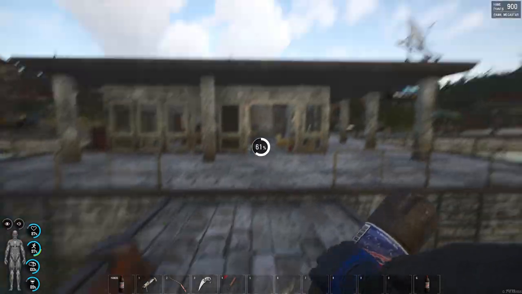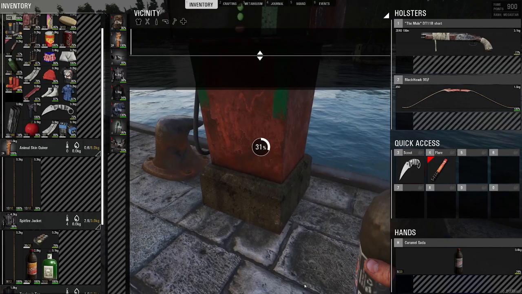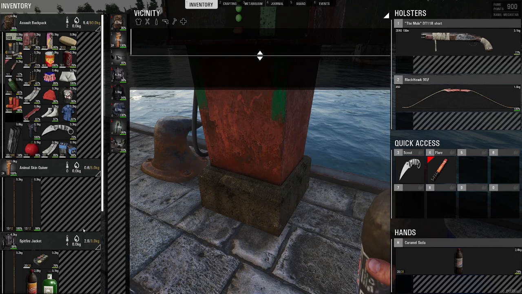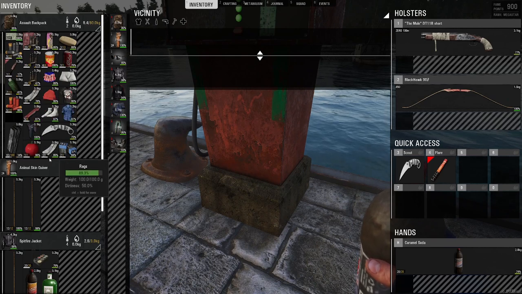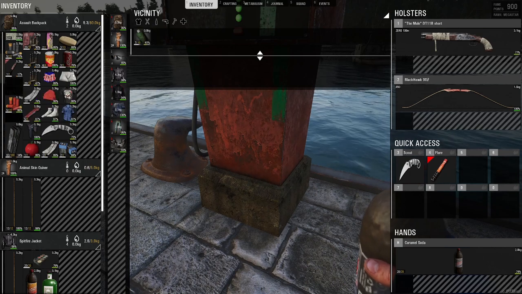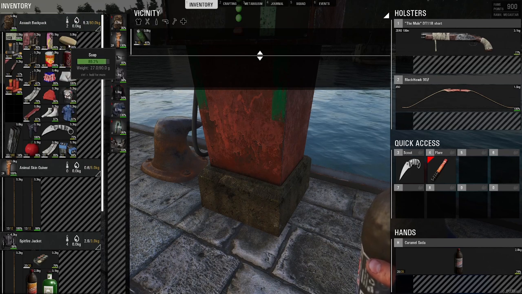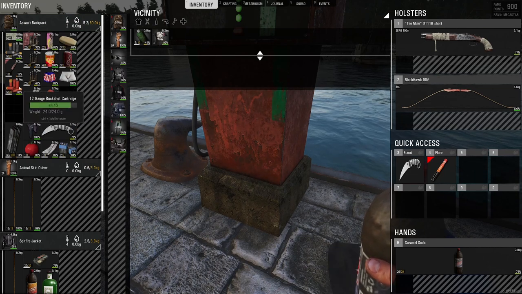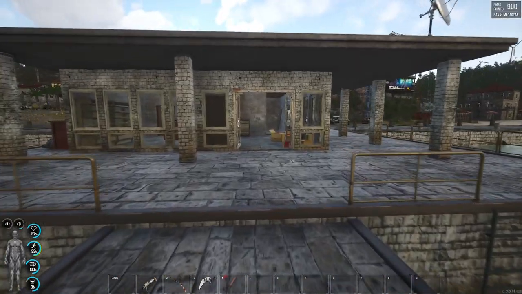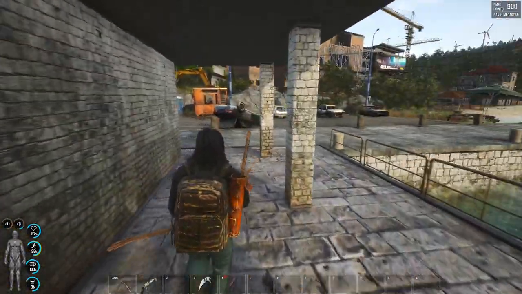We're going to fill up these bottles with some fuel. Perfect. Right, so we've got a couple of fuels now. And, I tell you, we don't actually need the thread anymore, do we? Okay. Right, police station.